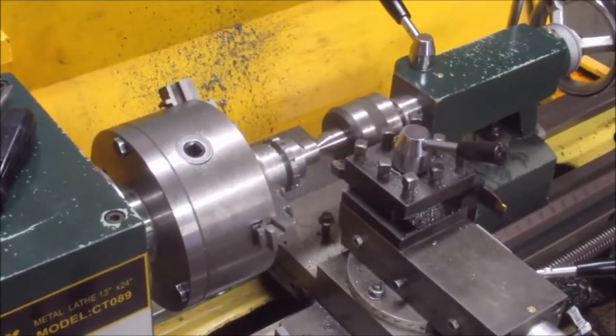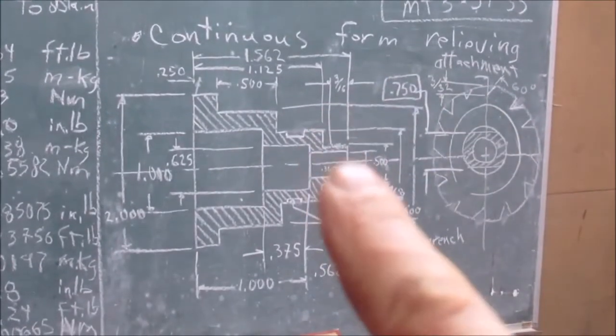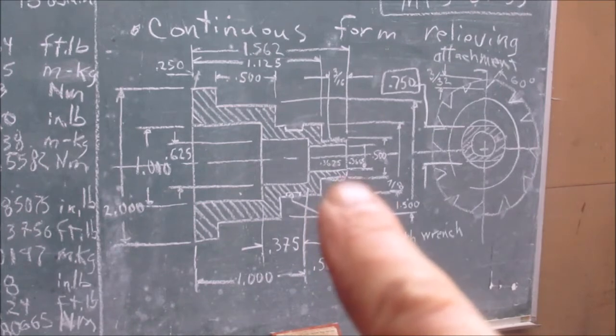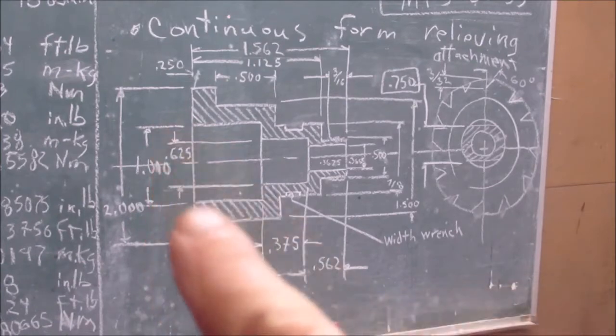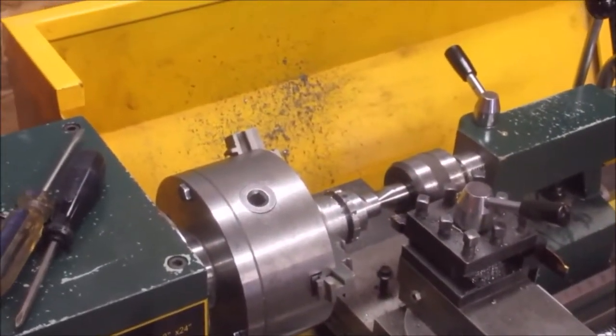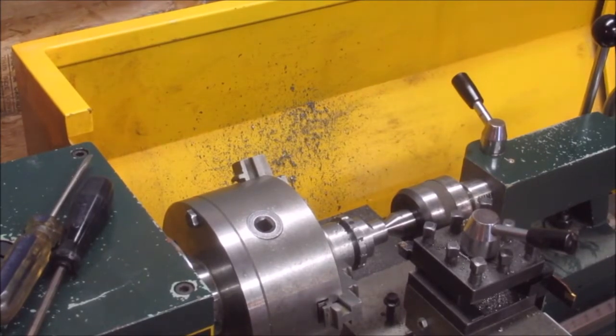I just realized something. I've got to put threads on that part. I do not have this face done up yet and threads. Okay, so before I actually start parting off my part over here, I've got to finish up this section of it. So that's what I'm doing right now. I was so excited I was going to get to use my new parting tool and I forgot a stage or a step.